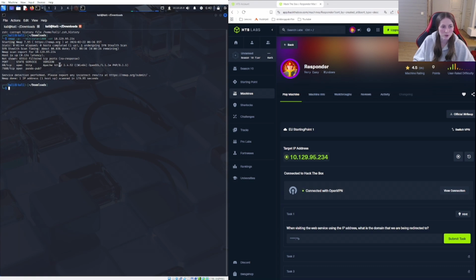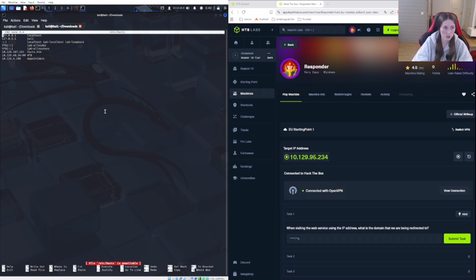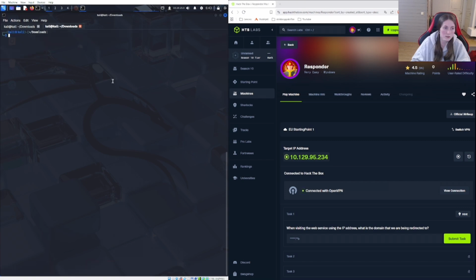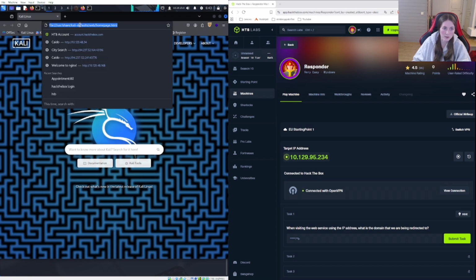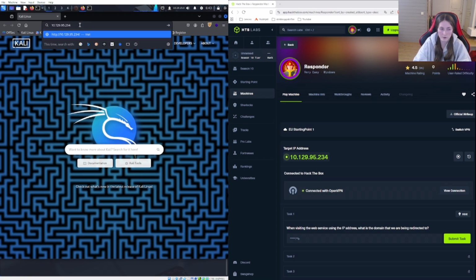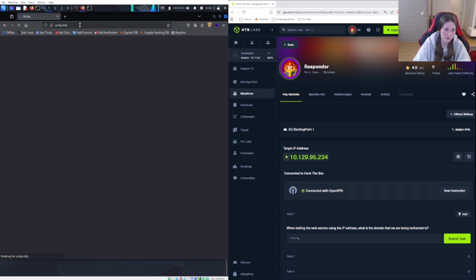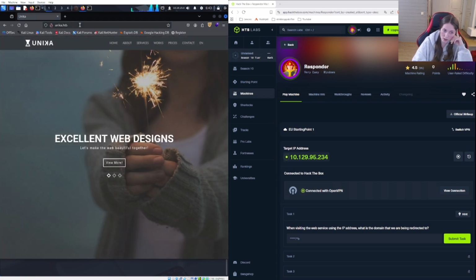So what we are going to do with that is try to type that into our browser. But first we have to do one very important thing. We can do it like I do it, which is nano /etc/hosts, and then we can just put in the IP address and a name for it. Now we can navigate to this IP address, and we can see that it works. It wouldn't work if we didn't add it to our hosts list.